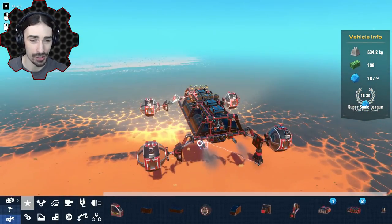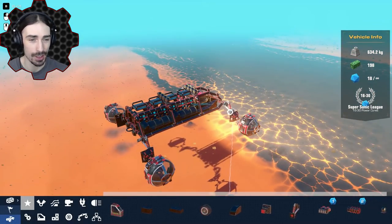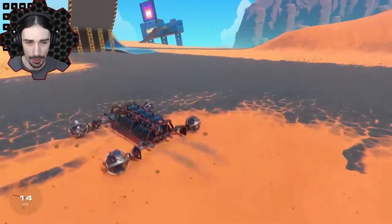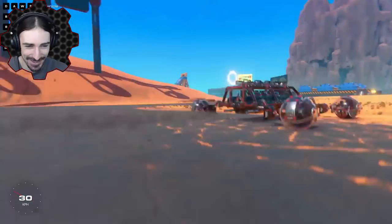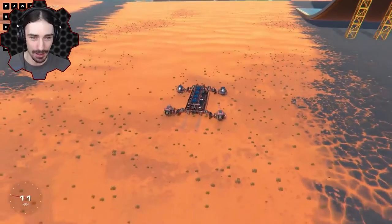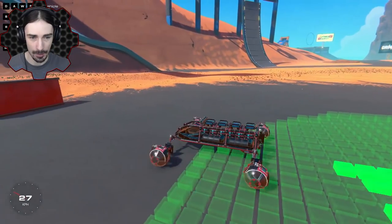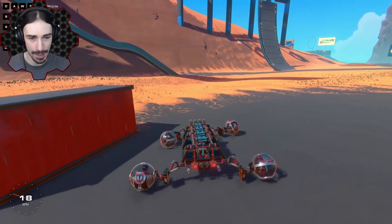We have a lot more engines on this thing, and engines are actually completely useless since we have no wheels, and engines pretty much get routed directly to the wheels. So let's see how this thing feels in comparison. Oh no, not again. No, no, no. That's actually kind of hilarious, that effect. All right, I think we have to respawn. There we go, much better. Okay, wow, now that's an interesting difference happening here.